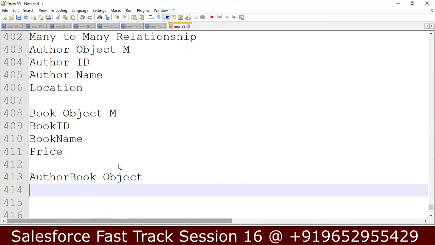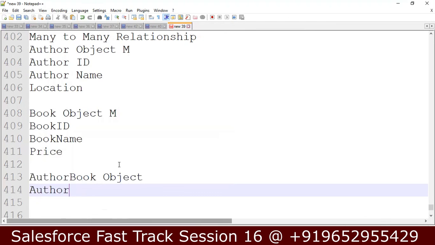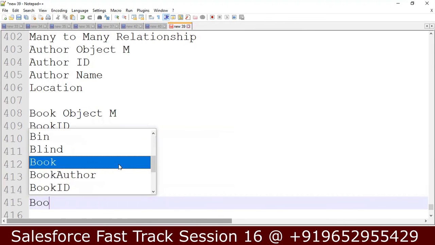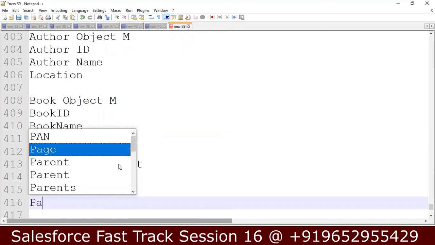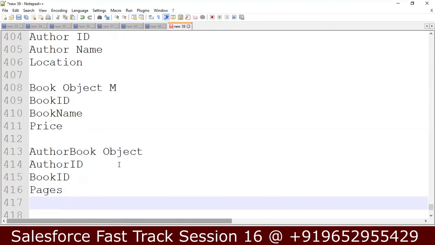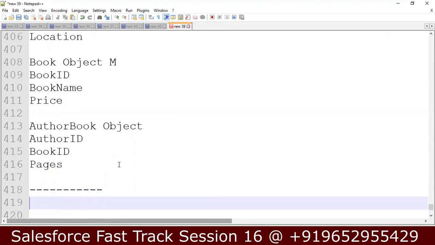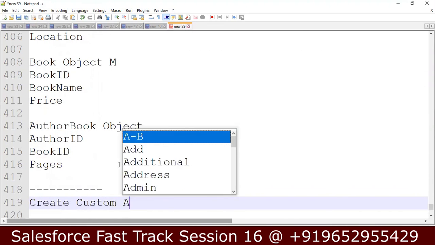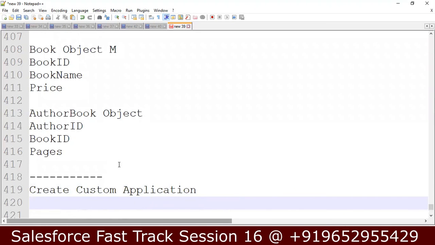In author book, you will have author ID, book ID, and number of pages. You create these objects. You create one custom application. In that custom application, create these objects.